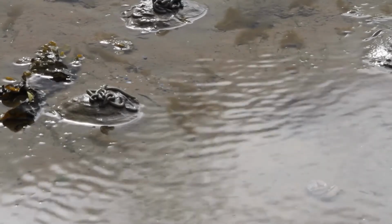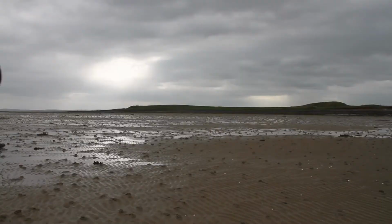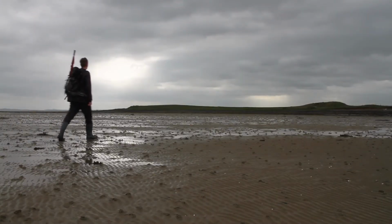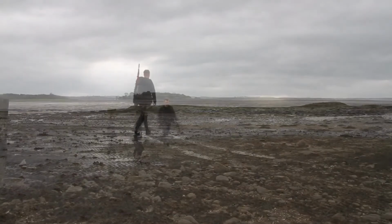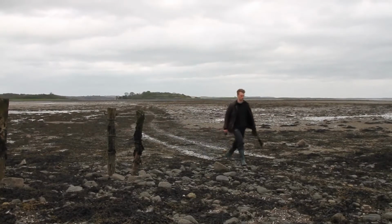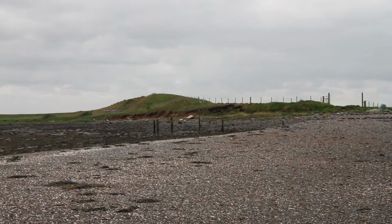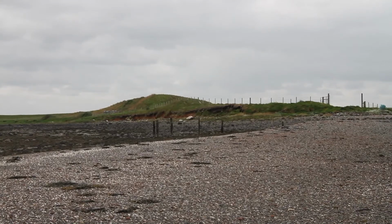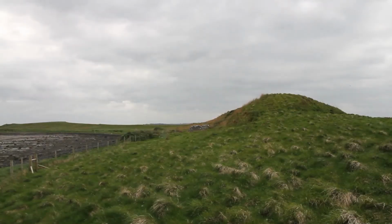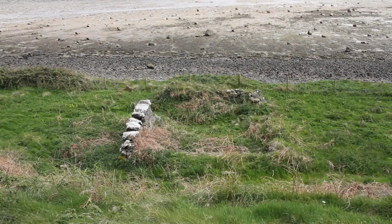This exposed coastal landscape is drastically transformed by the tide. A shallow sea with numerous drumlin islands becomes expansive sands at low tide. The area has a number of designations, including an area of outstanding natural beauty, area of special scientific interest, and a marine protected area. But due to its flatness, it is vulnerable to coastal erosion from rising sea levels.